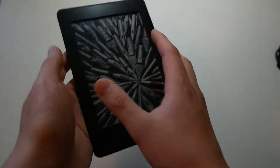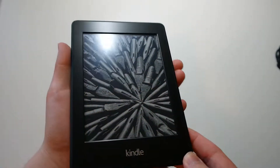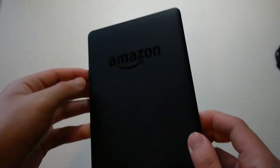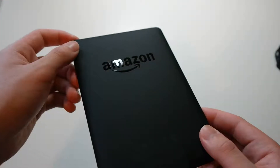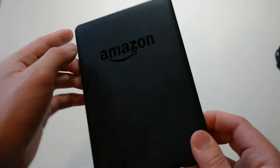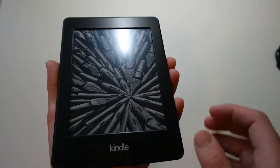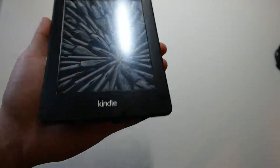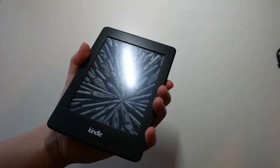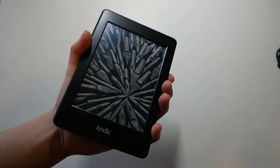You can download books really fast on this — in less than 60 seconds. And you do get really, really great battery life. I haven't charged this thing — it's been about 20 or 30 days now — and it still has really good battery life. You do not need to charge this every day. That's a special thing about these e-readers from Amazon: they can last pretty much a month on standby, or even more depending on how heavy you use it.